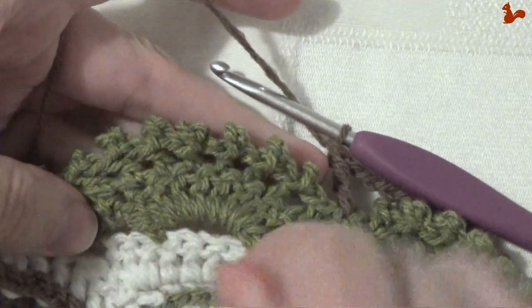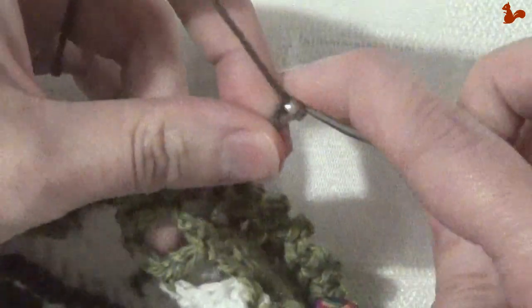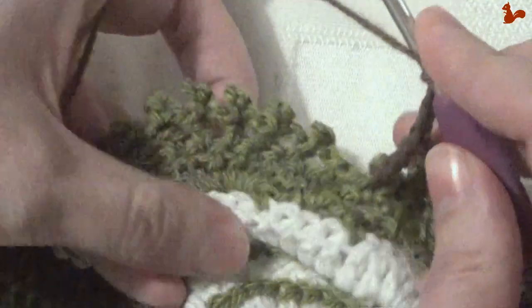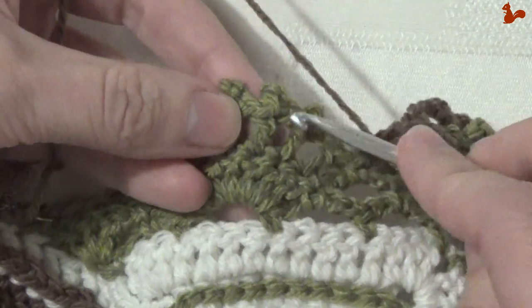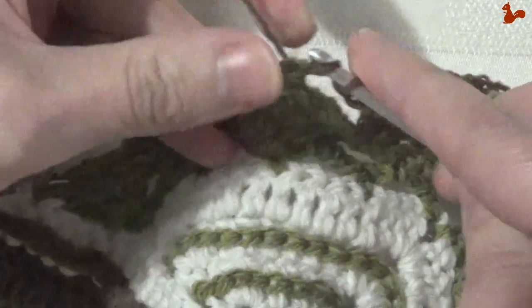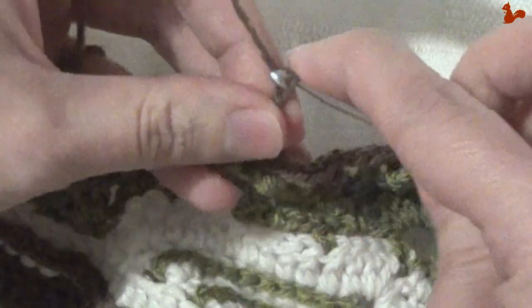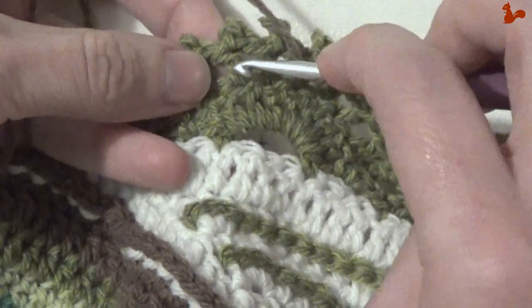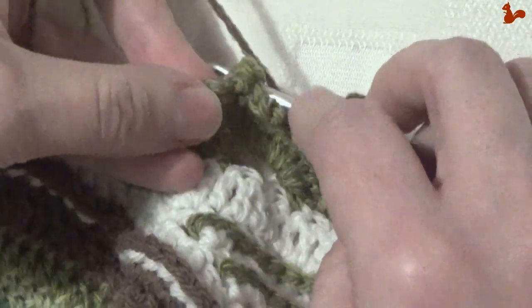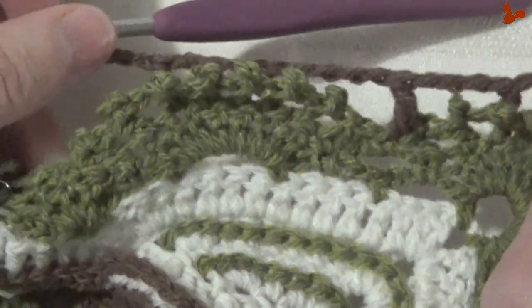Again, a flower petal here, need to do back post stitches, so chain 4, 1, 2, 3, 4, and again on double crochet number 3, so this is 1, that's 2, and this is 3, so the third one from behind, back post half double, chain 4, 2, 3, 4, and then number 6, double crochet. So this was 3, 4, 5, 6. This is number 6 here from the back, back post half double, chain 4, 1, 2, 3, 4, and now you've got this framework almost done.